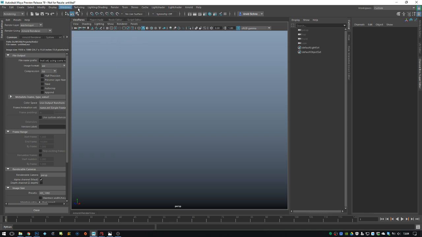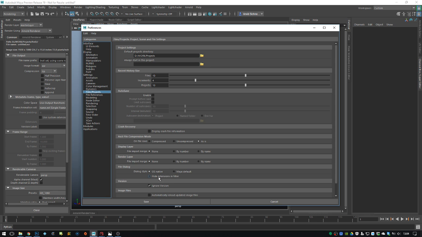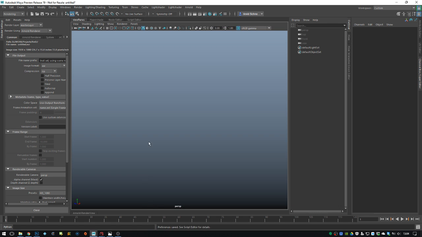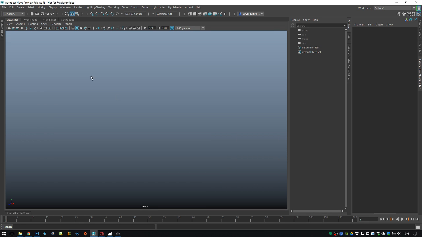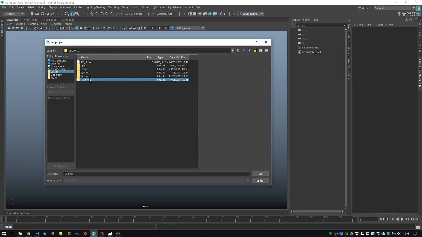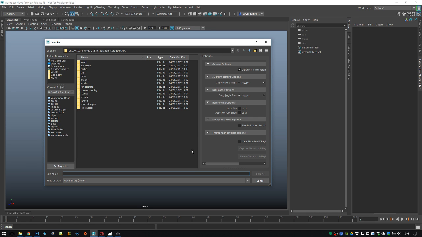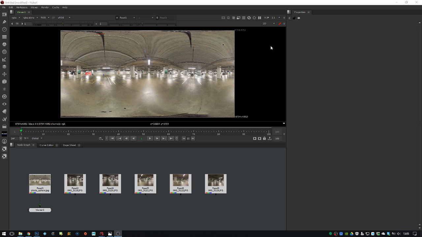First of all, we need to be able to save this damn scene. So let me just check the preferences. Because I changed this to be OS native instead of the Maya default, it might be related. So let's just try this again, just to save it again. It's a bit embarrassing. So let's just try this again. Training, live, training, Maya, set, save, and let's just save simple. What is going on? Okay, that's a bit crazy now. So I think I cannot do the tutorial without being able to save.